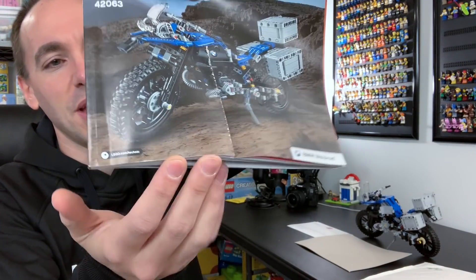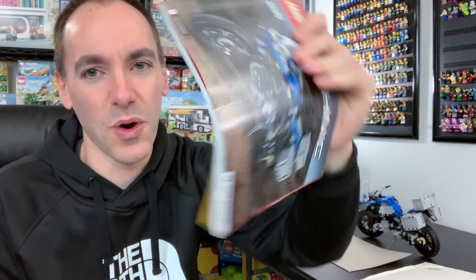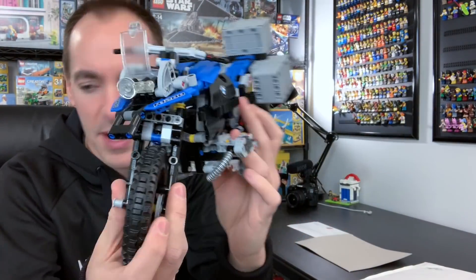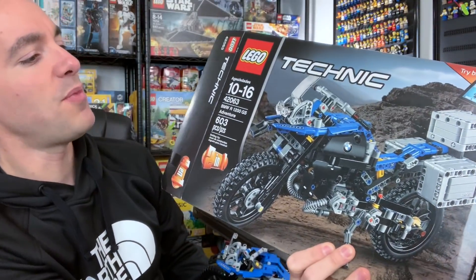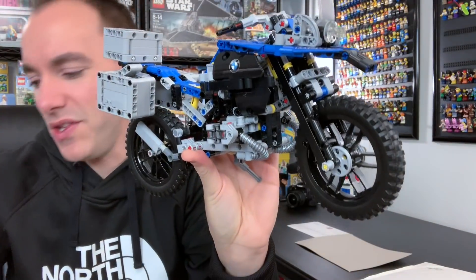So there is my positivity for LEGO today. If anybody needs a manual that has a shred in it, let me know — probably not, it probably costs more to ship it to you than it's worth. I'm going to put this back on my shelf over there. Kept this thing on display because it's just a fantastic model. If any of you guys are thinking about getting this set, it is LEGO Technic set 42063, the BMW R 1200 GS Adventure motorcycle. It was actually on sale on Black Friday, so you did have a chance to get it then. I should have made a video about it — I apologize, guys.